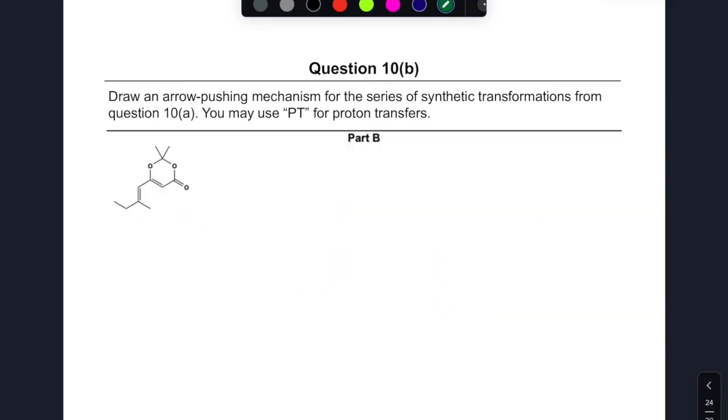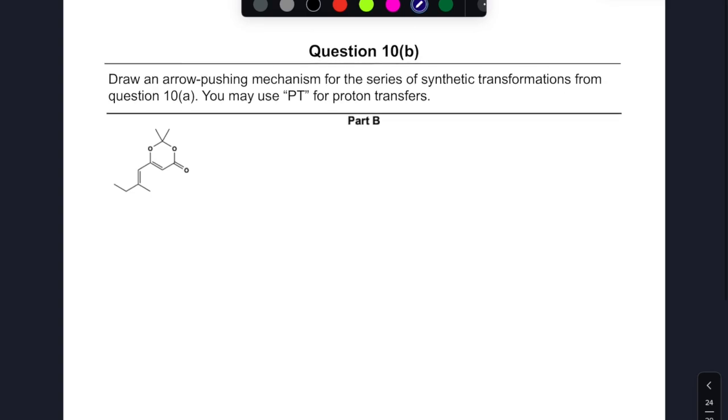Right, in the next step, we want to do a hydrolysis. So this is a hydrolysis of our acetal group. So we're under acidic conditions. We have water as well. So in order to kick this off, we're going to protonate one of those oxygens. I'm going to choose the exterior one first. That's going to give us our protonated acetal here.